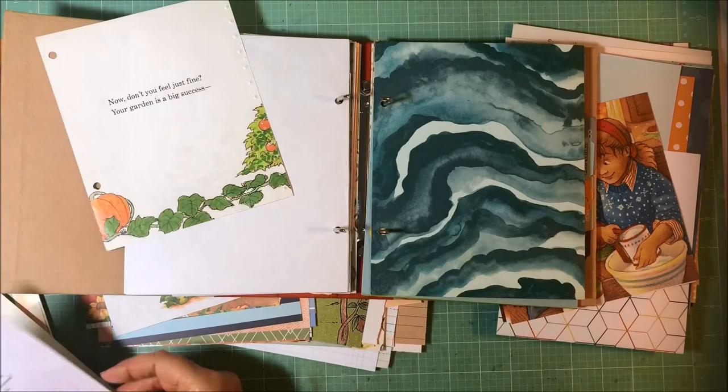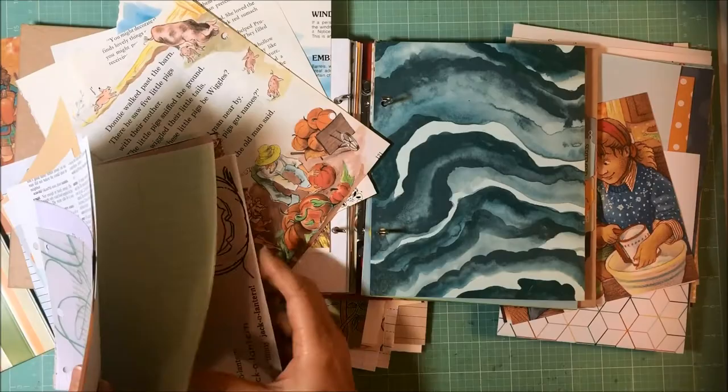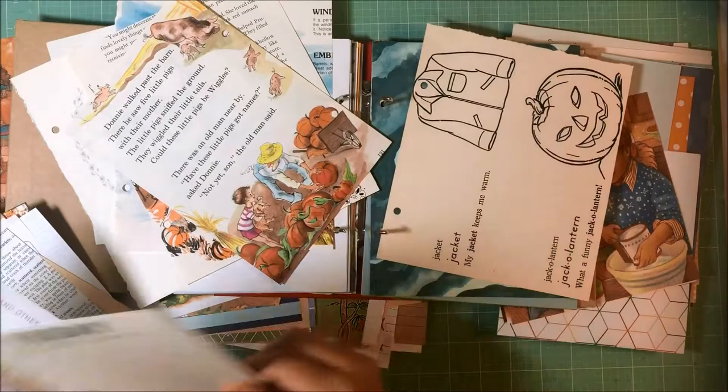and then kind of working back to front, how do I want the pages to lay? I just kind of go backwards and forwards a lot. You will see that. I flip through a lot. At a certain point, it all starts to kind of make sense and flow together. So now I'm just trying to find all of the book pages, storybook pages, and I think the ideals pages.